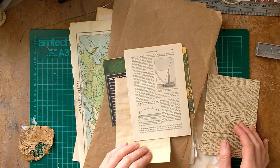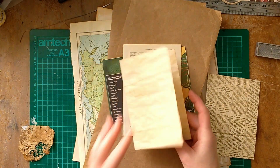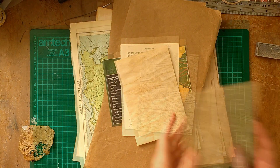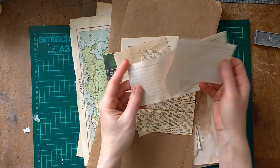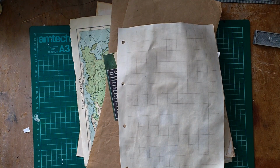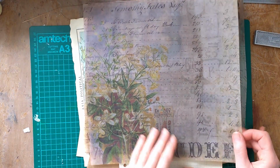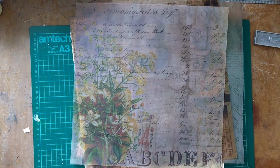And then I started looking through a box with all my bits and pieces of paper that didn't get used in other projects, so I'll probably use some of that. And then I've also got some coffee dyed record cards that I thought I might try and use in them, and some graph paper, and also I'll probably use some of the Tim Holtz vellum paper, because I thought that would look really nice in it, so I'll probably choose one of these.